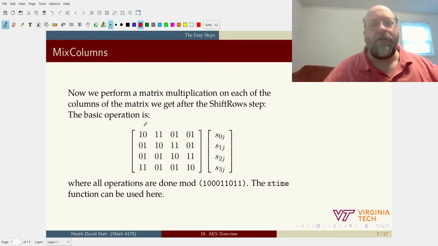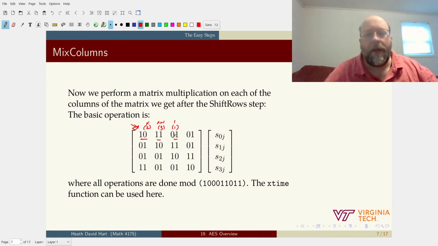And then we do a matrix multiplication operation. Every entry in this matrix that we're going to use is either a 1 or a 2 or a 3, or in our polynomial language, a 1, an x, or an x plus 1.